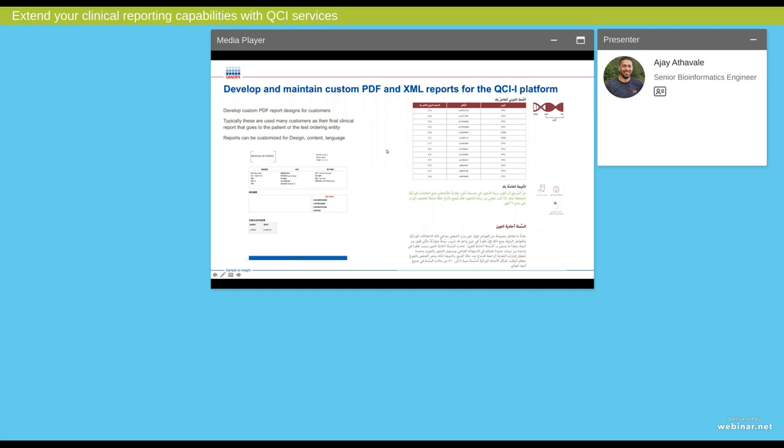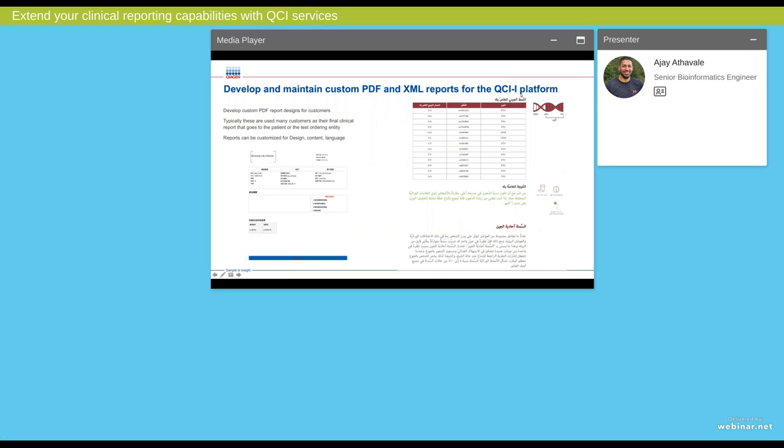And for many of our customers, the reports generated from our platform go directly to their customers, or in some cases even patients, because the QCI platform is a HIPAA compliant, completely secure platform.